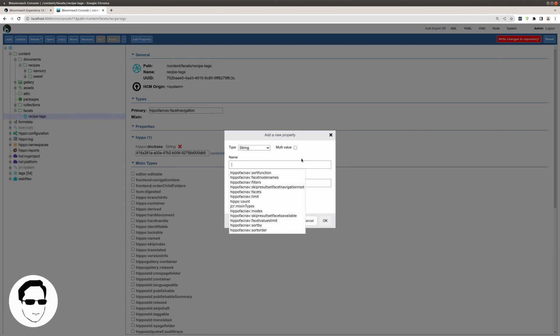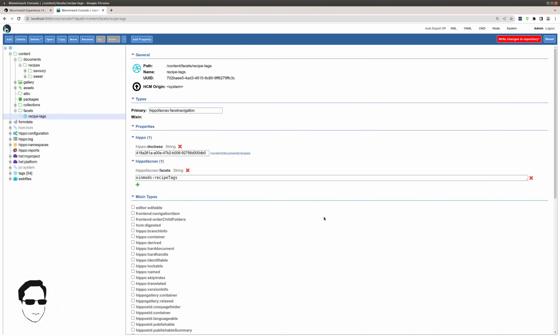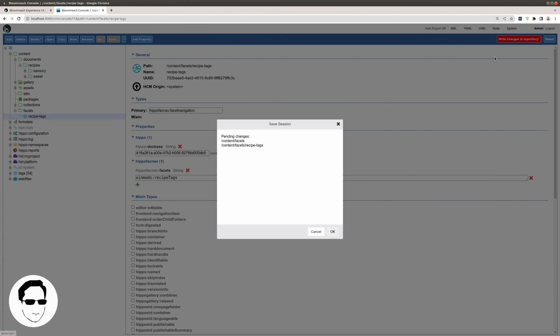But to keep it simple, let's do just the one. So we select this property, facets, and we say XIN Mods, which is the property name, recipe tags. So look here. Great.